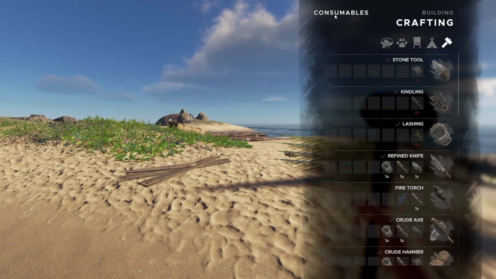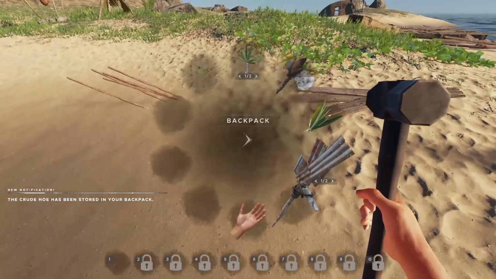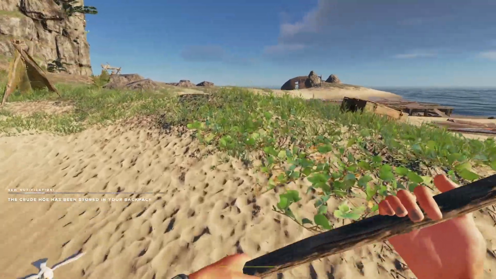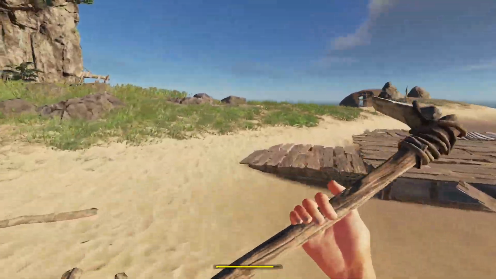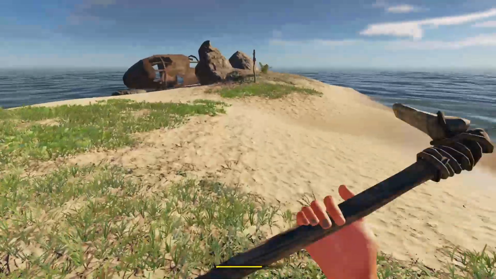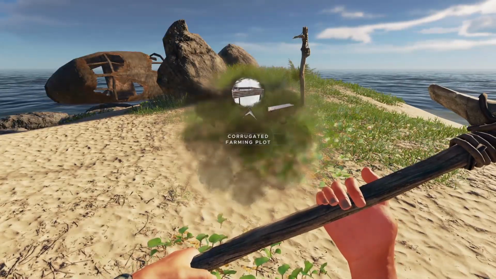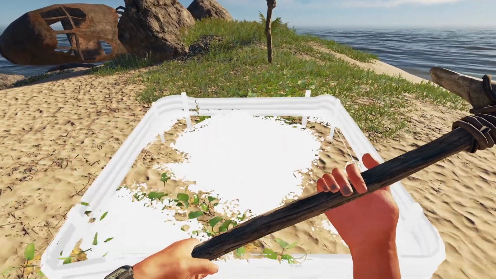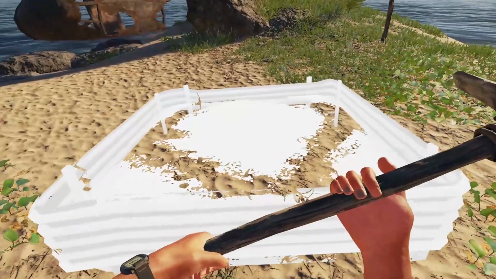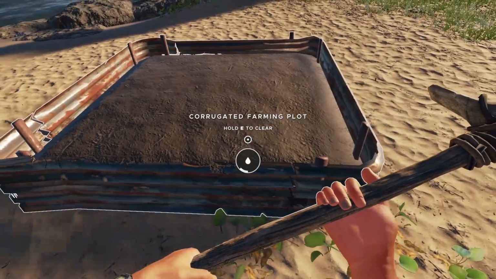Possibly. I should have everything I need for it. Crude hoe. Yes, I do. Alright, so now I got our hoe. Let's go back over here and make ourselves our first farming plot. So, a corrugated farming plot. Let's set this down. We'll set you right there.